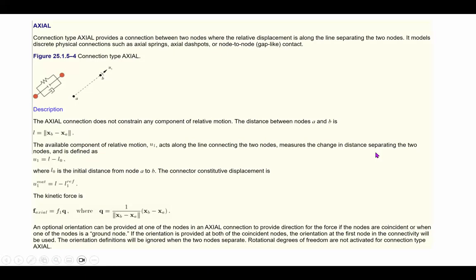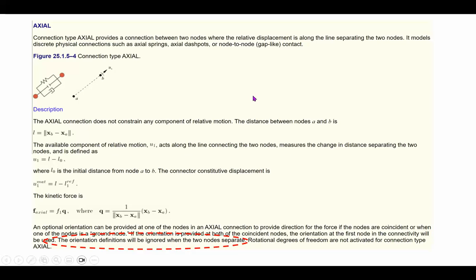And here's the documentation from the Abaqus program, because after all, buried in 3D Experience is the Abaqus program for the FEA solver, the default solver. And if you want to see what the axial connectors, etc., are, it'll send you to the Abaqus manual. Also notice that the orientation definition will be ignored if the two nodes are separate, like what I did. Remember, there are two points, the top point and the bottom point, and they're separated by 1,000 millimeters.